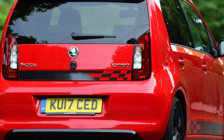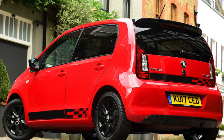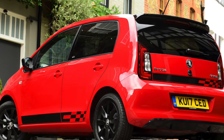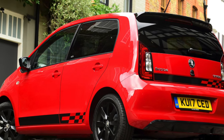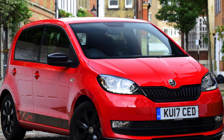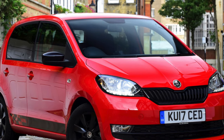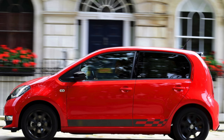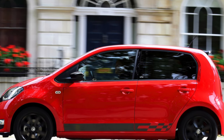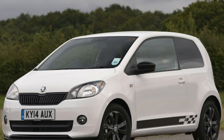The Skoda Citigo has been recalled four times, but only for cars built within very small timeframes. For example, models produced between January and March 2013 were recalled to address a possible fault with the airbag warning sensors. Cars built in March 2016 and fitted with a panoramic sunroof were checked for poor bonding of a panel that can result in rattling. Five-door Citigos built from November 2015 to April 2016 were requested back into Skoda dealers to stop a fault that could cause the rear child locks from disengaging without warning.